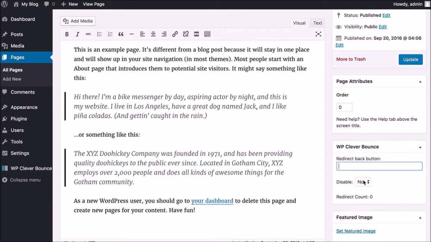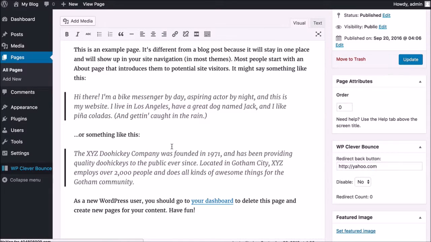Let's say if you want it to work on the entire blog, but not on this page, then you can disable it from here. Or you can change it to redirect to somewhere else. So as an example, yahoo.com, or you can redirect them to anywhere you want, really, as soon as they try to hit that back button. Now, you can also see the count of how many people were actually redirected. So this way, you can actually gauge where people are going, and is this page actually getting you results, and essentially if you want to change it or do something else with it.